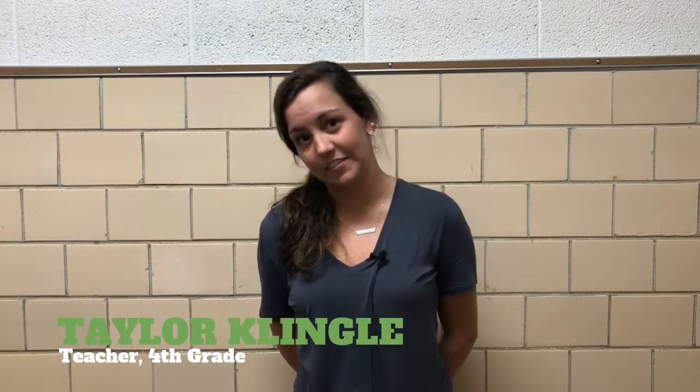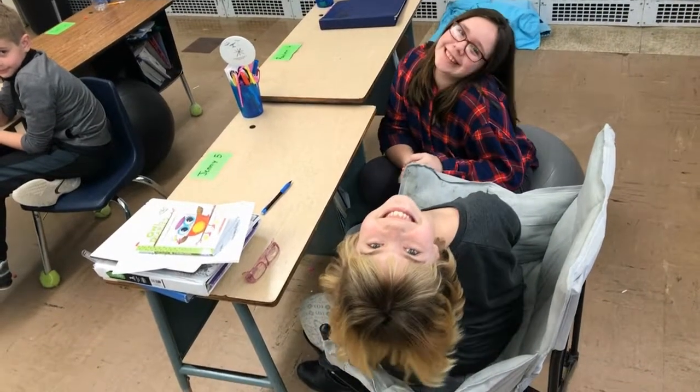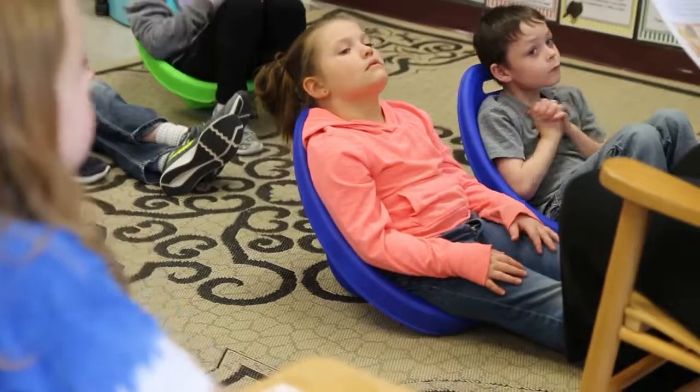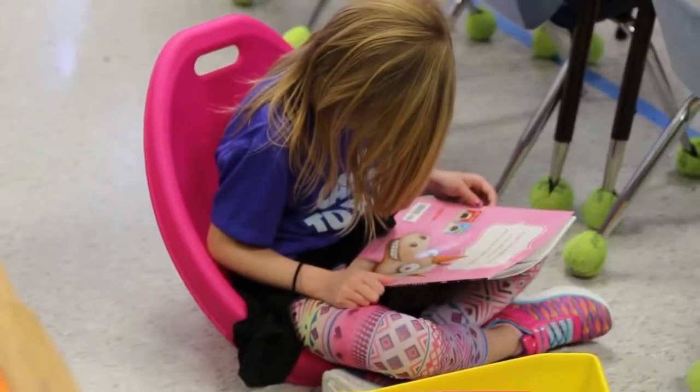True flexible seating is supposed to let them choose everything every day, but I kind of made a schedule for it so that there was less arguing, and now it works out fine. They get to pick where they want to sit at the beginning of the day and they have some scoop chairs and lots of different options, so they can all find something that suits them.